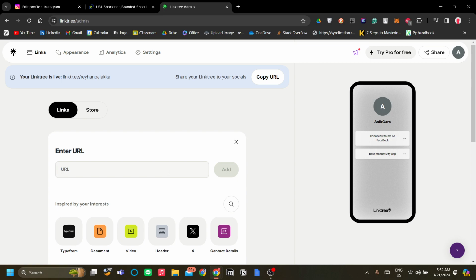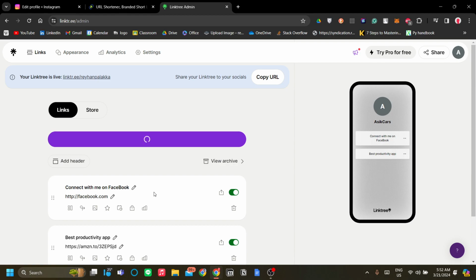And now let's add one more link so that it looks more like real. And let's add twitter.com. In this example, you can add any URL, really. You can add to your product URL. You can add to your Amazon affiliate shopping list if you have one. I think that's great too. You can also add to your latest blog web page if you have a blog. The possibilities are endless, really, in terms of adding the links. And let's change this to my socials, just as an example, right?